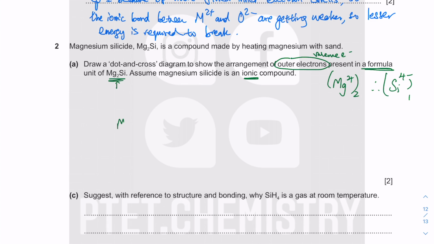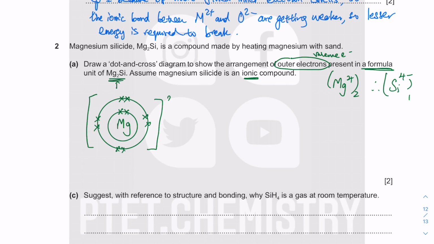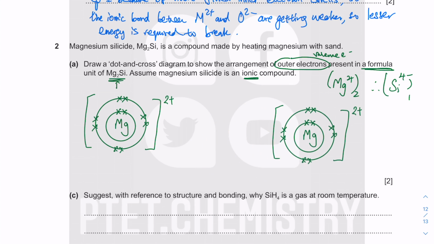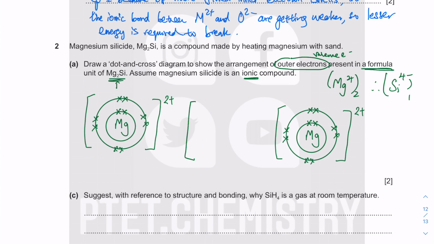Okay, so I'll draw magnesium first. Nice and easy. When you lose the outer shell, now you have 2 in the first shell, 8 in the second shell, and that is all you have. Do not forget that it is a charge, and do not forget that you have 2 of them. So make sure that you draw 2 of them. I have it nice and easy because I get to paste it, but you probably don't have that luxury. Again, I have made a mistake because it's outer electrons only. So I don't need to show the inner electrons. I just need to show valence electrons only.